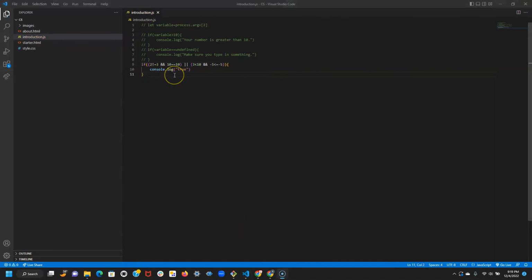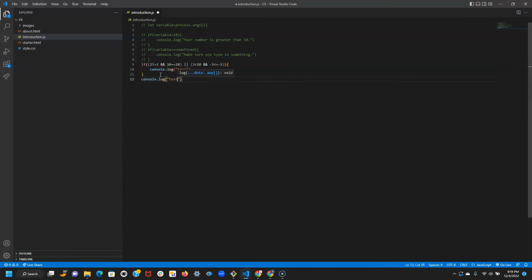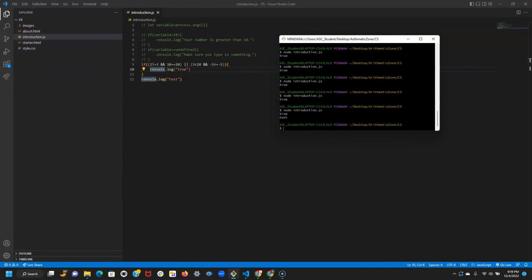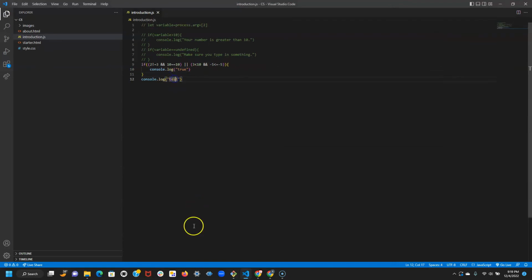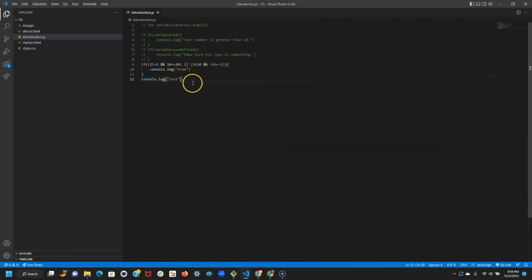So the last thing I want to go over are multi-selection statements. Up until now, we've only been looking at one-way selections. If I write in console.log test, we know this whole thing is true, so that's going to run. These are both going to run, because obviously true is going to run, and then test, because it's not in a conditional statement, it's just in the regular code, that's always going to run as well. But what if I only want one or the other to run?